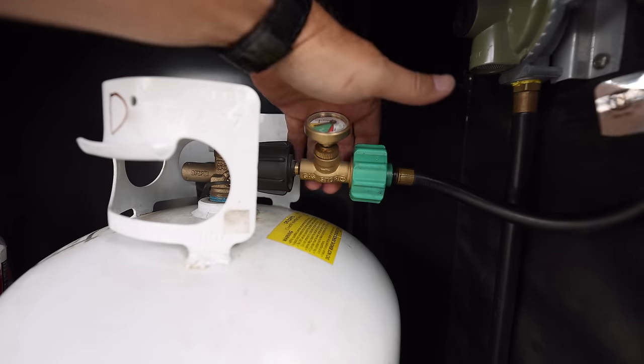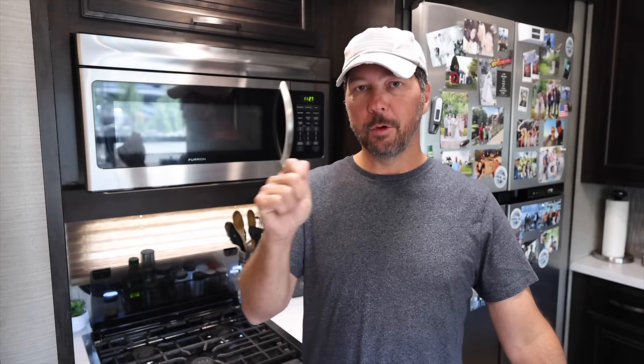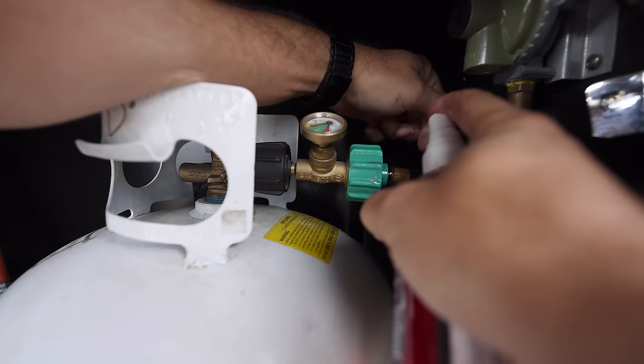Before I jump into troubleshooting the stove, I first had to fix an obvious leak that I found in our propane system. Last time we had our propane filled and I was putting the bottle back in, I noticed that the little sleeve right behind the connector was obviously leaking. I could hear it, I could move the hose, I could hear it hissing. I of course also sprayed some of the soap leak detector on there and it was bad.